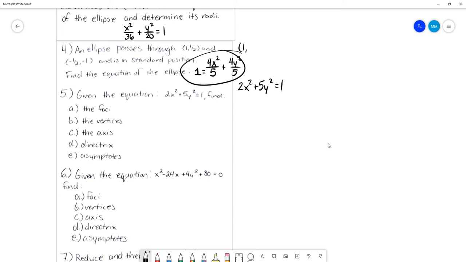So looking at this it looks like it's an ellipse, but where are our radii, right? Well, that just means that this is x squared over 1/2, right? Because 2x squared equals x squared over 1/2, because we'd flip that fraction. And this is y squared equals y squared over 1/5, which tells me that this radius is the square root of 1/2, and this radius is the square root of 1/5. So, that's not super helpful there, but it does help us find our vertices.